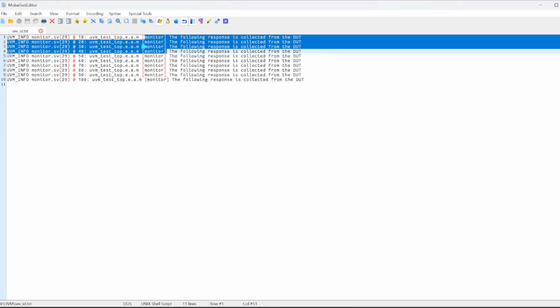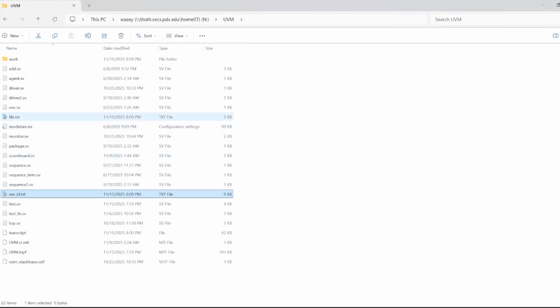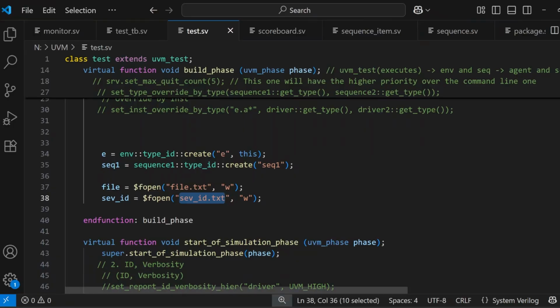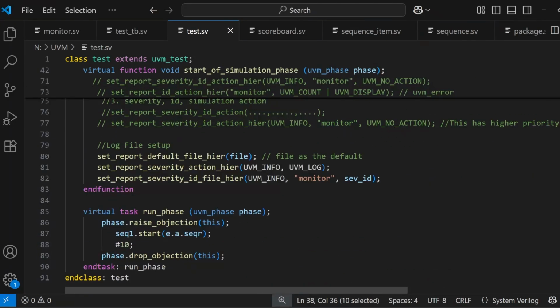So what about the UVM info macros of monitor ID inside the file.txt? So inside the file.txt, as I have mentioned previously, you will not have the UVM info macros with monitor ID, as you can see, because that particular file setup method took precedence over the default file hierarchy.